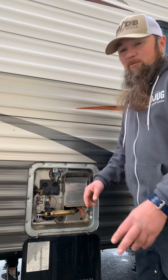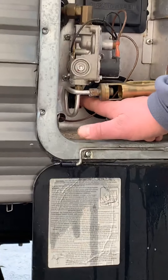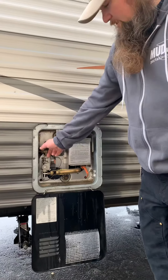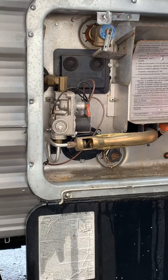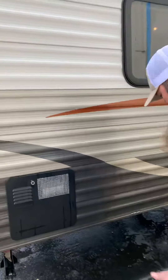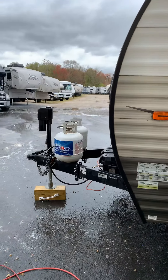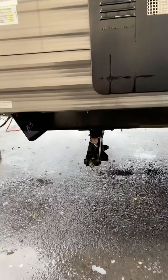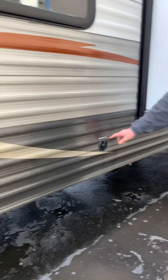Coming around, you have your water heater. This model has a steel tank, so there's an anode rod in it — it's on the other side of this plug. That's a consumable item; when you unscrew it, sometimes it'll look chewed up or solid silver, which is good. You may get some debris from the rod grabbing heavy metals and sand from the tank. Eventually it'll be a thin metal rod — at that point you replace it. You have your 110-volt side of the water heater switch here. Turn it on when using it, off when not. You have two resets — if you push them and they go in, they were popped and you've reset them.